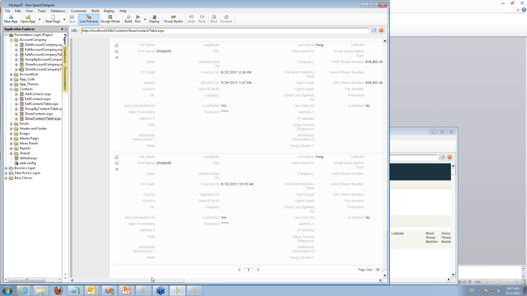Pete K. asks, do I understand right that older apps cannot be migrated using the modern page layouts? Well, you can migrate an app from any version into Iron Speed Designer version 9.1, but it won't change the page style on you from a classic layout to a modern layout. That is by design, since we never change any layout once a page has already been created for you, because we don't know what customizations you made and so forth. So we don't want to undo anything that you might have spent time doing.